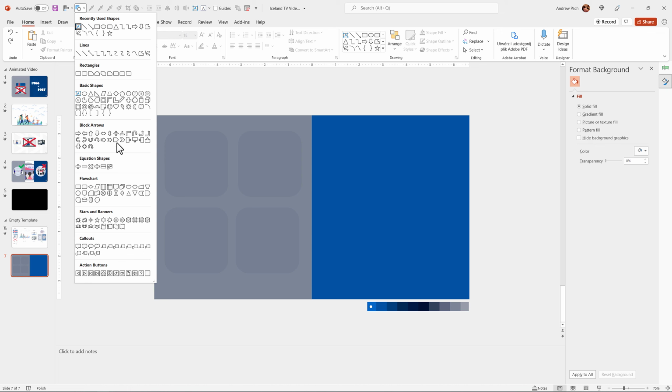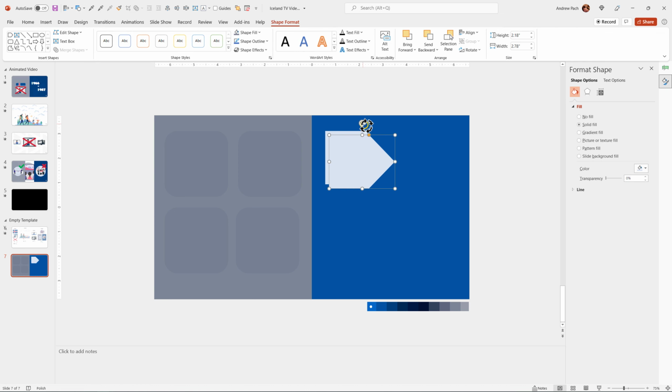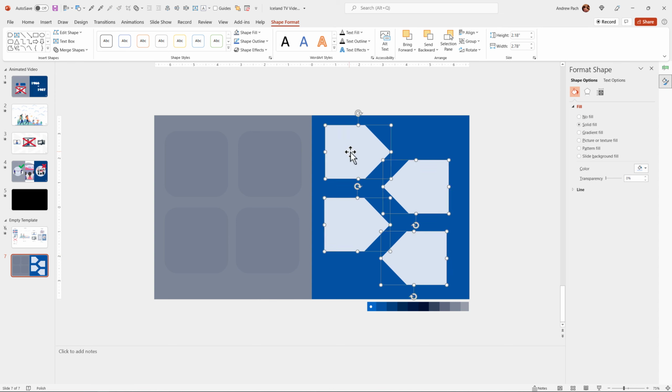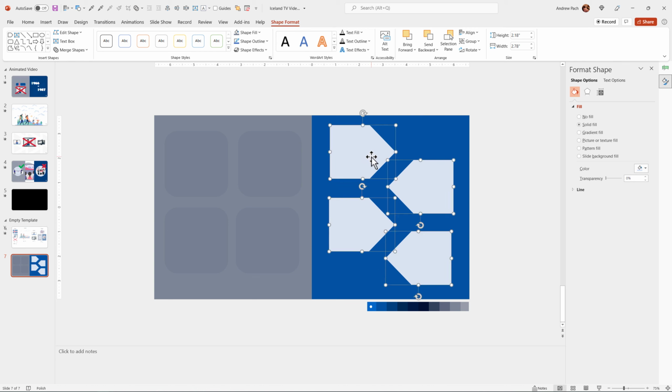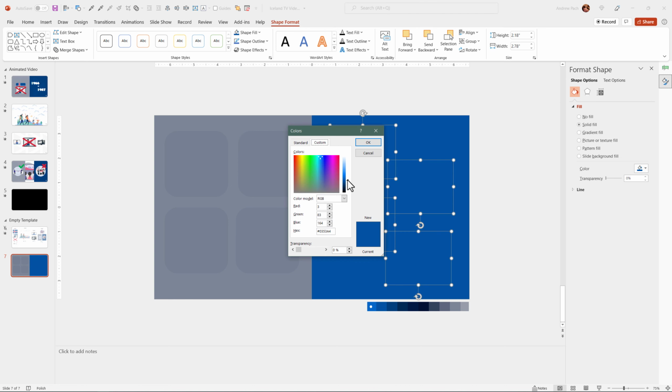Alt+2 again for my shapes, and you can of course use any shapes you want. For example, shapes like that, Ctrl+D. With my Shift key, I rotate them, and Ctrl+D this one. Okay, some kind of pattern, some kind of texture looks really nice on those explainer videos. I will repeat the process. I bring them a bit higher, a bit to the right side so they appear more in the middle, and for the color you can go to shape fill and use one of the recent colors, more fill colors, and just bring this up or down a little bit, up to you.